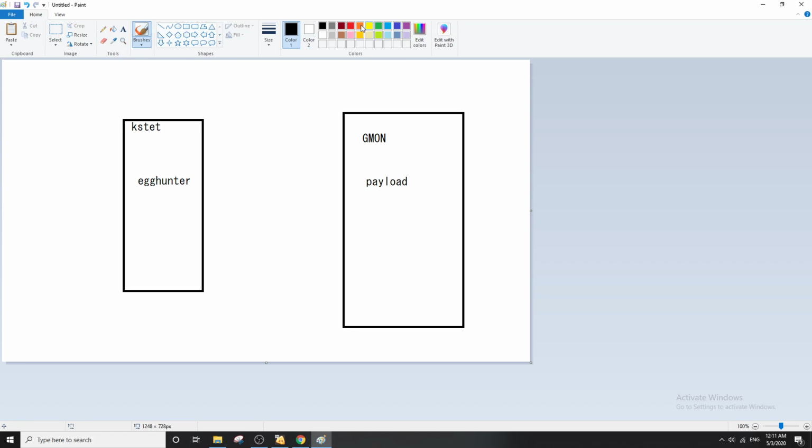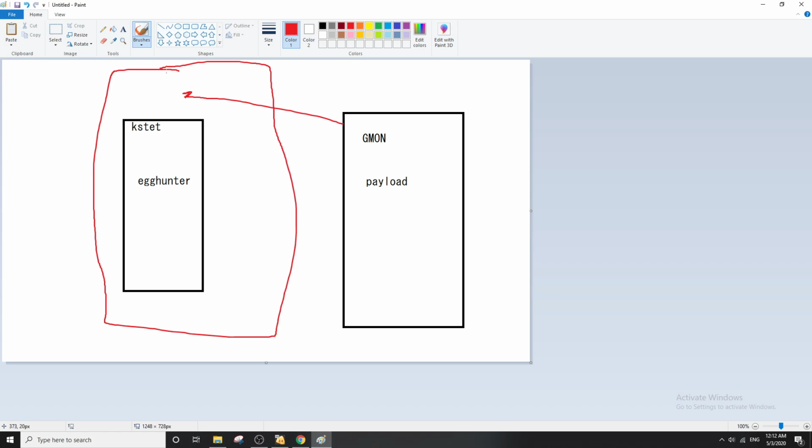GMON is also placed somewhere in the process, in the stack. What the egghunter does is scan one page, about 4 kilobytes of memory address space, and in the payload you add your tag, like w00t, and you need to make sure it's in little endian, which means this string will be reversed, plus your payload.